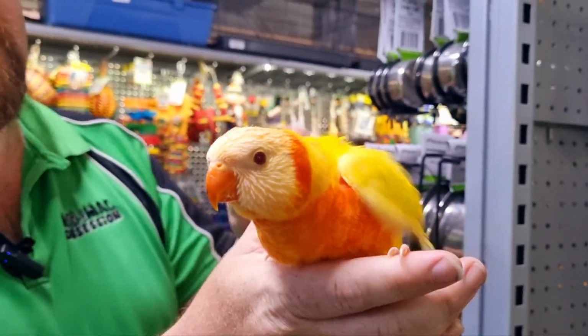rainbow lorikeet we've got in there as well. So check out the colors on there. It's absolutely stunning to think that these birds are green and then they can be yellow like this. Absolutely amazing. Unfortunately this fella has found a home already. These things never last long, but we do get a lot of rainbow lorikeets in the shop here. So if you're ever in the market, definitely come down and have a chat to us. But stay tuned for the rest of the video.